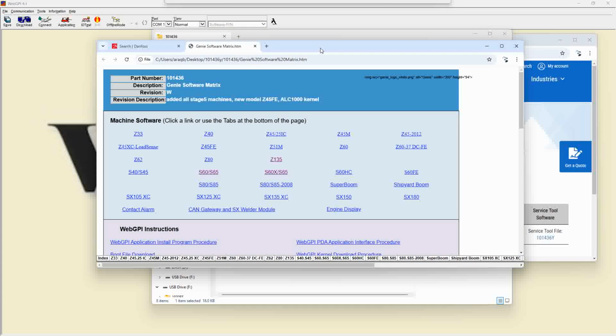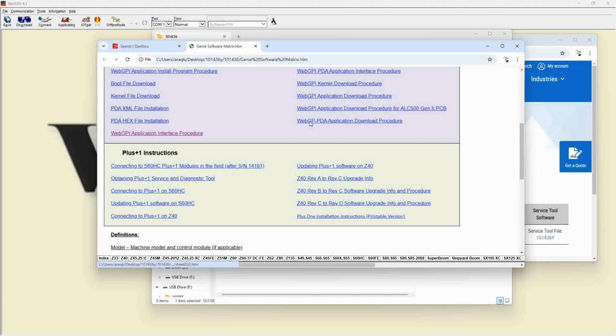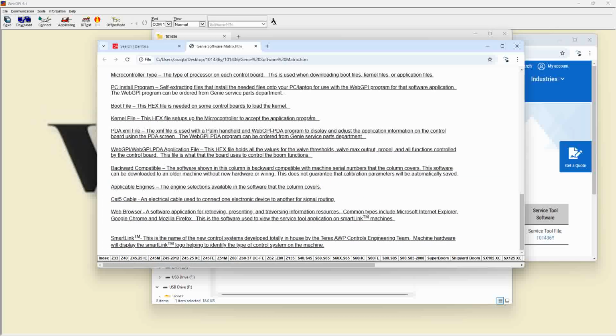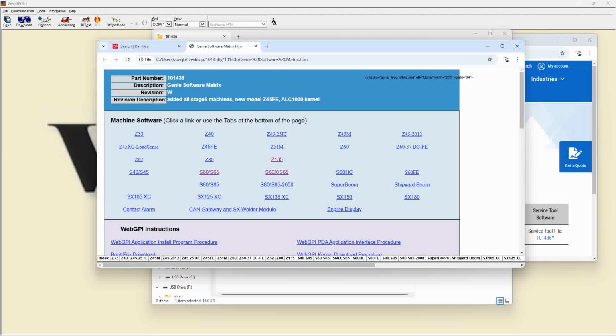This page gets open. It has a bunch of information. Click on the machine you want. Let's say the S60 right here.